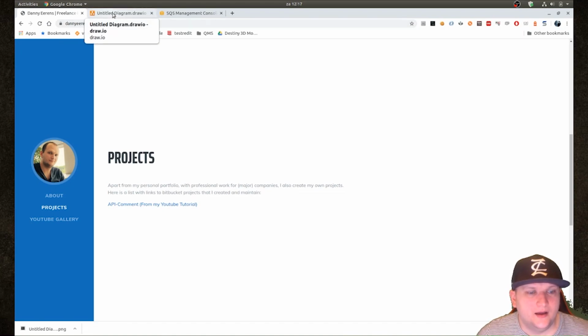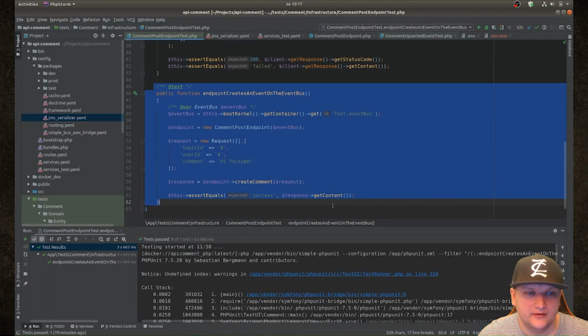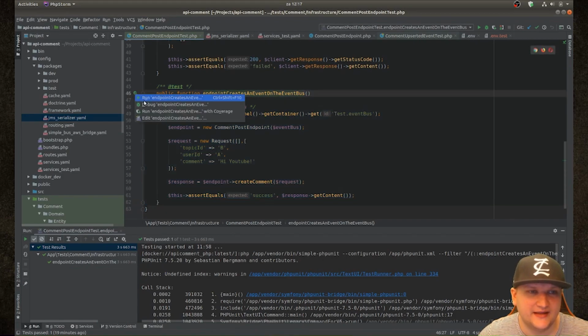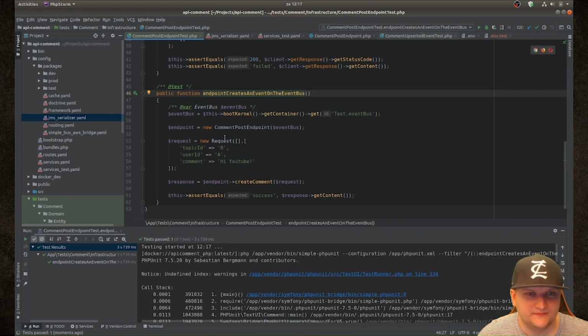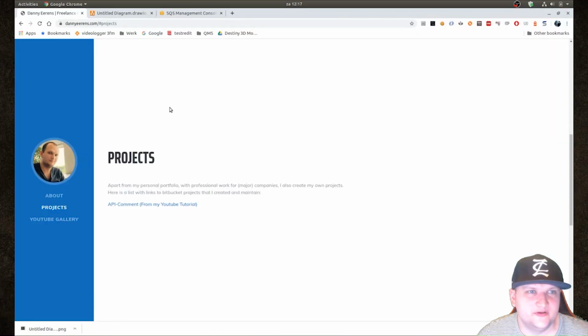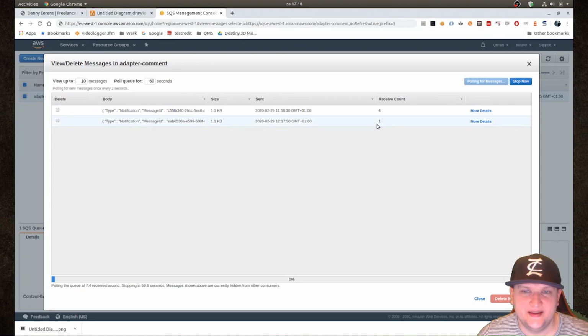So that being said, last time we made this update in the API, we had made this test that posts a comment on the event bus. So let's run it again. It works. That's beautiful. I already created a new user for AWS with a new secret, so we don't have to do that today. If we start polling, right now you can see there are 3 messages in the bus. When I poll for new, it will say there are 4, because the same event went back since it's not caught yet, and there is a new one with a new ID that just got posted.